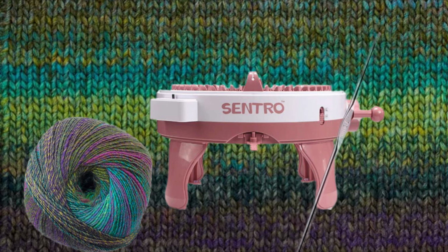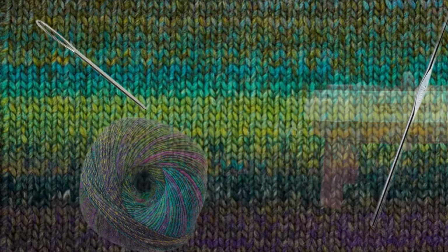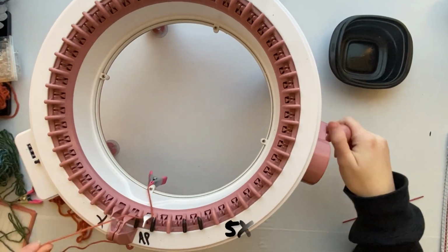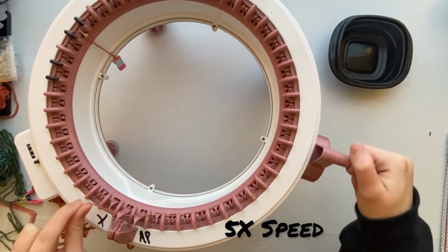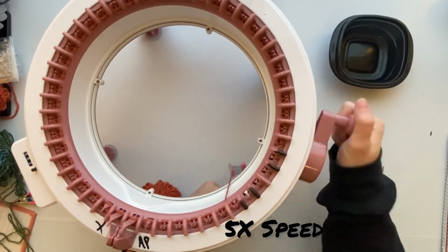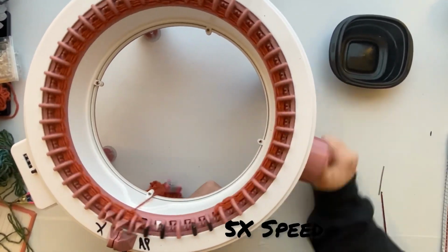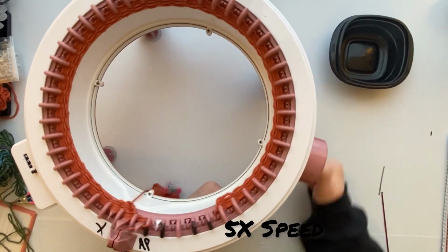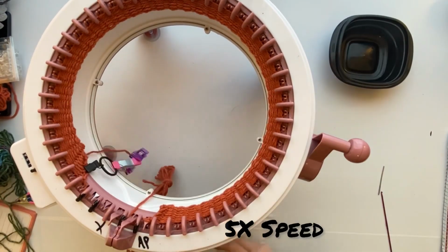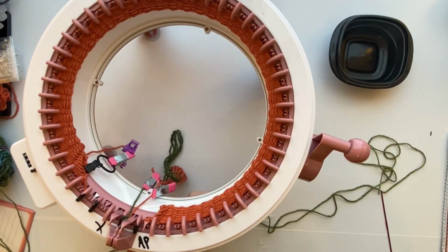We will also be using a small crochet hook and tapestry needle to lift the yarn off the Sentro hooks. And without further ado, let's get into it. I'm going to go ahead and cast this waist yarn on the same way I did before. And keep in mind, this is the back panel, so we're just needing to do the armpit decreases. So I will see you on row 70.